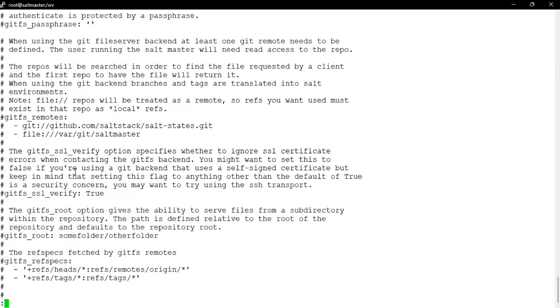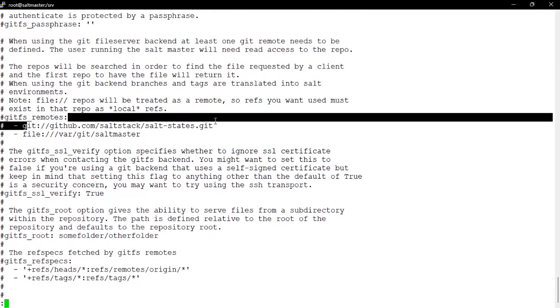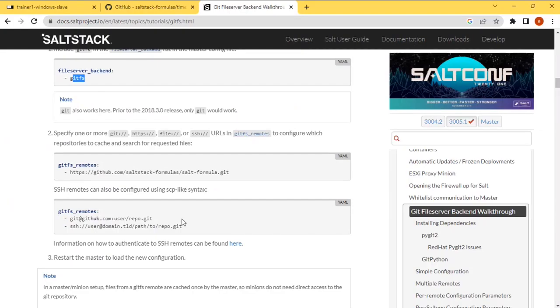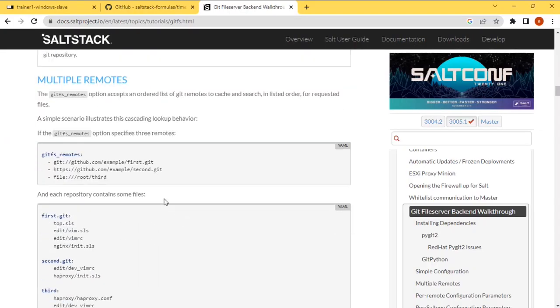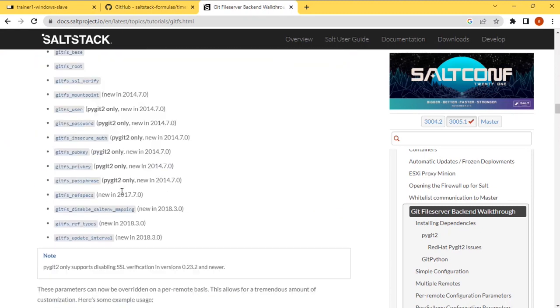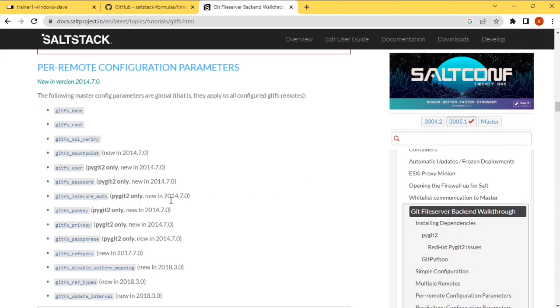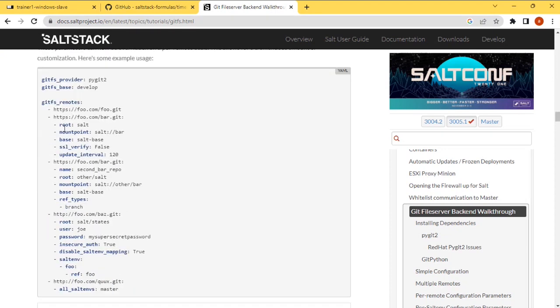In the gitfs, you can provide the URL of your Git repository. After that, you can specify the respective branch for it. The public key and all those things, you can just do it. These are all examples, like where exactly you want it to be mounted, what is the user.